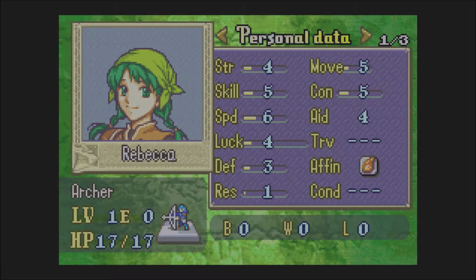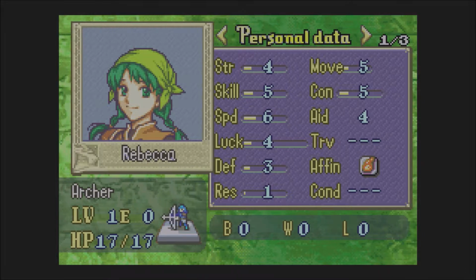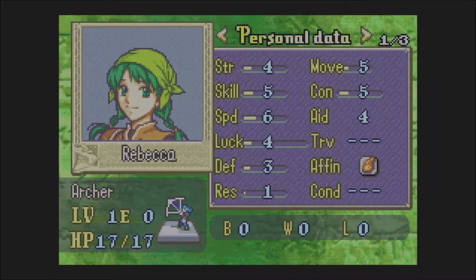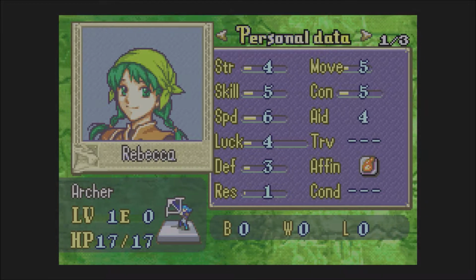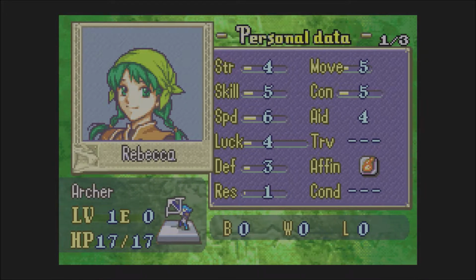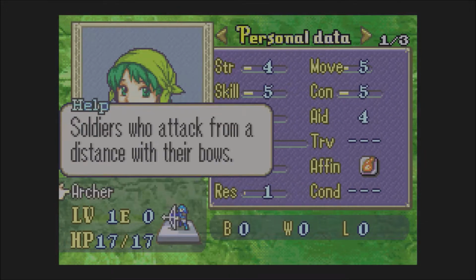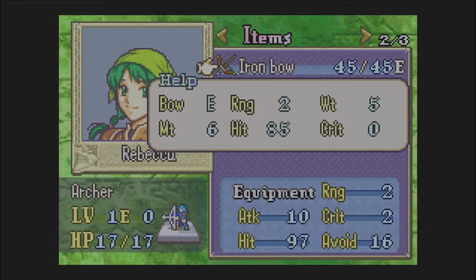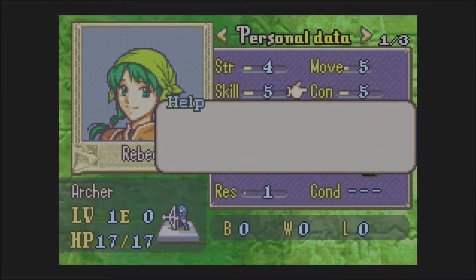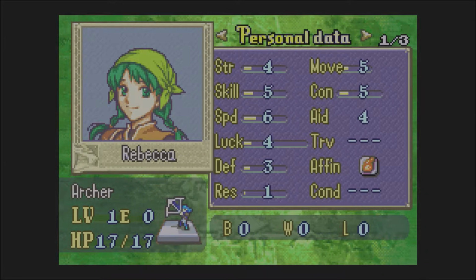Here's Rebecca. Rebecca is an archer, and she is pretty bad. Awful bases: 4 base strength, 6 base speed, 5 base skill, awful defensive stats, 5 con, 5 move. She is just bad. Terrible bases, awful damage, and an awful class to boot. Archers attack from a distance with their bows, and bows suck. Bows are terrible. Notice how Rebecca's Constitution means she gets almost weighed down by the weakest bow in the game.